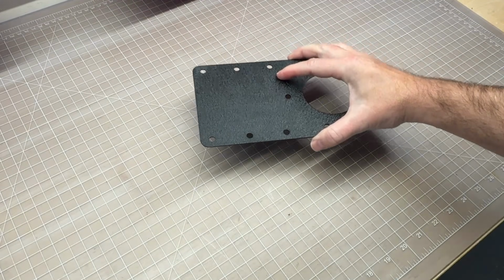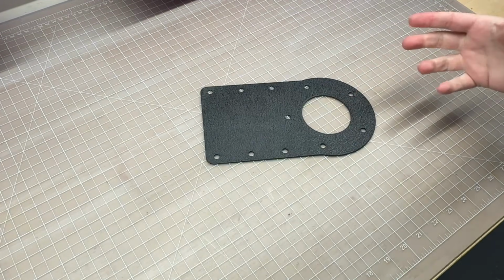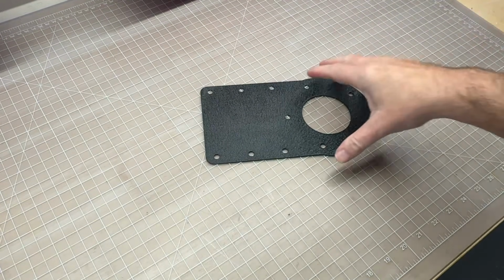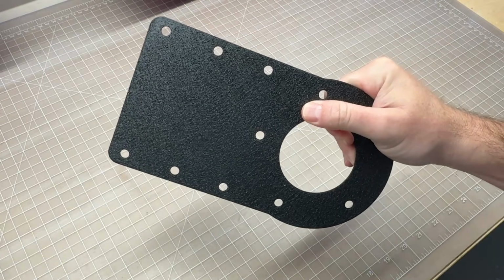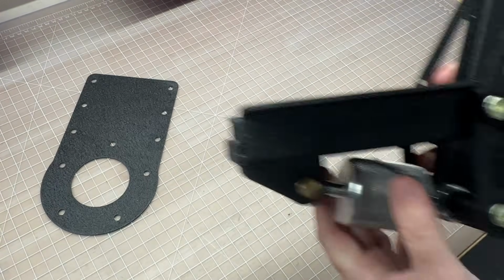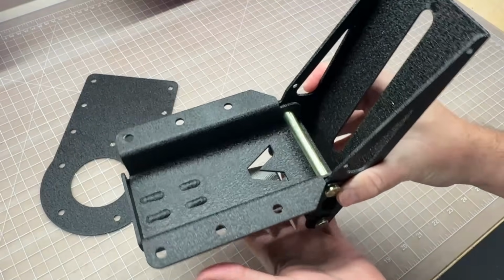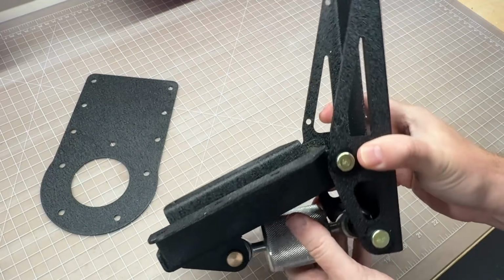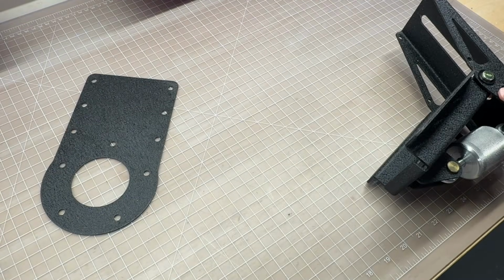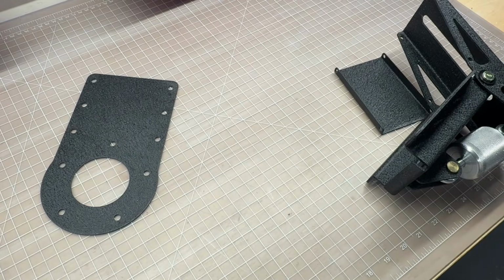First, you get this plate. Now, we're not going to need this plate because the big boy attachment plate that I showed you earlier is going to take the place of it. But if you're not going to do the big boy, this is what you're going to need. You also get this backrest assembly. This thing is pretty well designed and engineered. I'm going to show you a little bit more about how this works in a little bit. And this plate right here goes around there to cover the knob assembly.